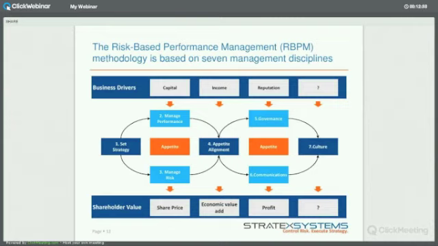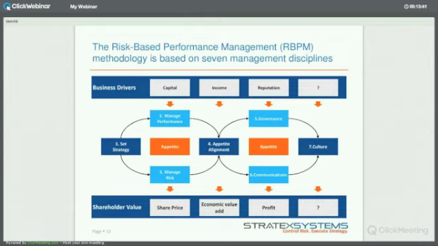So the risk performance management methodology is underpinned by seven key disciplines. Firstly, setting a strategy, which we've talked about. Then there's the performance management piece, the risk management piece, the appetite alignment, and this is really where we bring together performance management and risk management. And really, it's that whole alignment piece where we are proactively and continuously checking that the level of risk we're currently taking is aligned to our appetite. And then we're into the softer disciplines of governance, so how do we make decisions and how do we implement those decisions within the business?